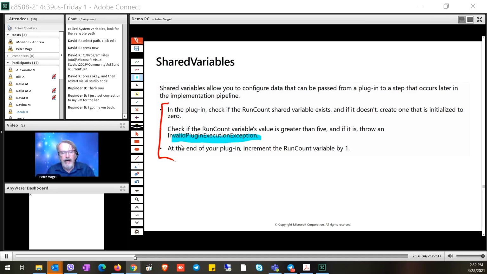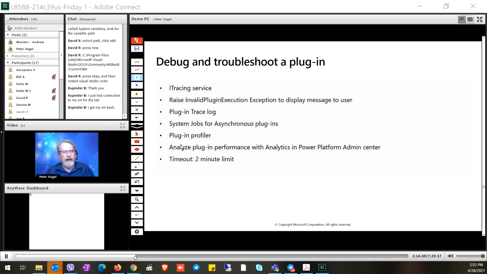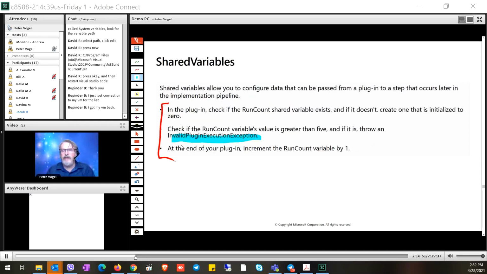Now, how the shared variable is going to get set back to 0, I'm not clear on. So I don't think you can ever run this plugin again. I'm not sure this is a great example. It's just a bad idea. Just stay away. It might make sense if you want to make sure you don't have more than 5 copies of this plugin running.